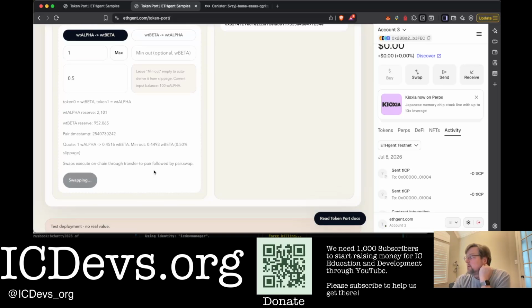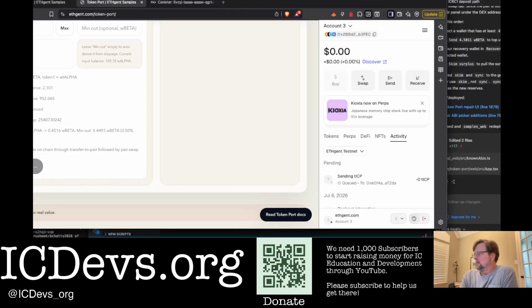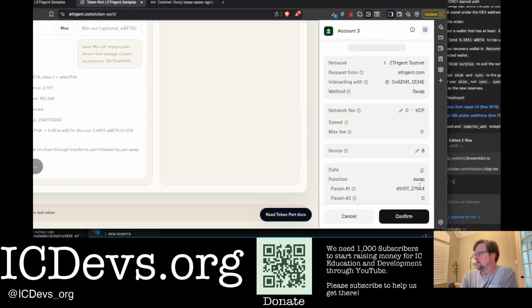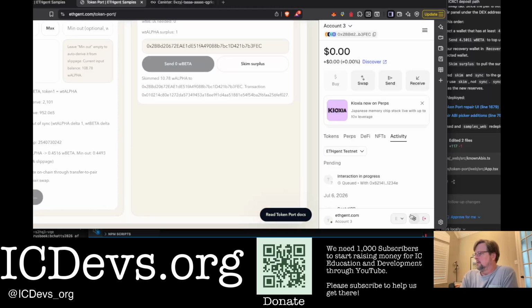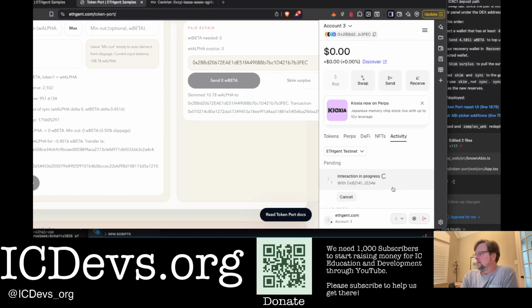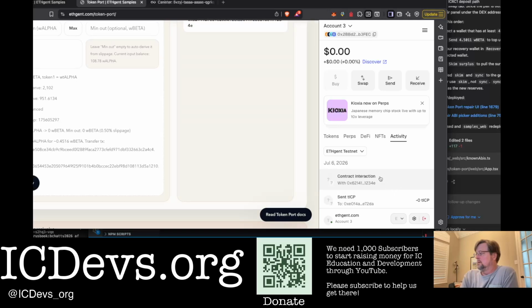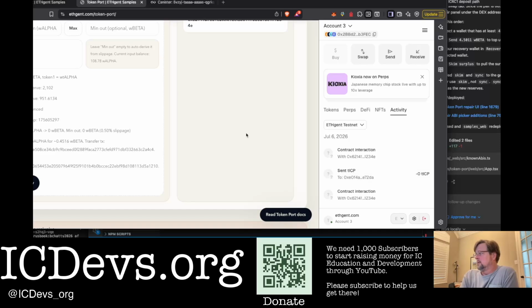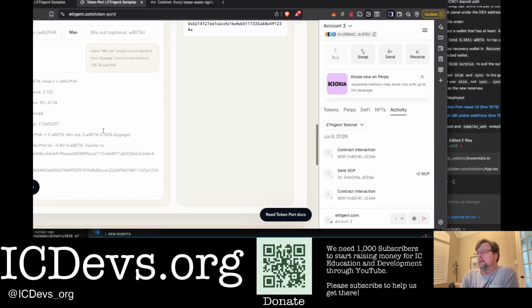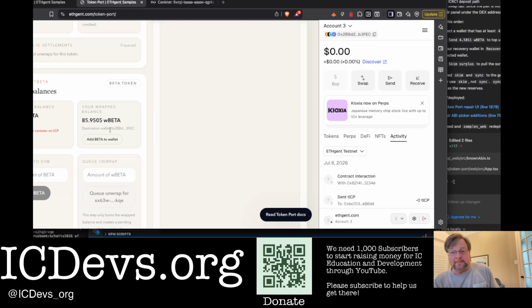And I should be able to click swap. So we have that done now. We can see that it was swapped. That's basically it as far as the functionality goes.